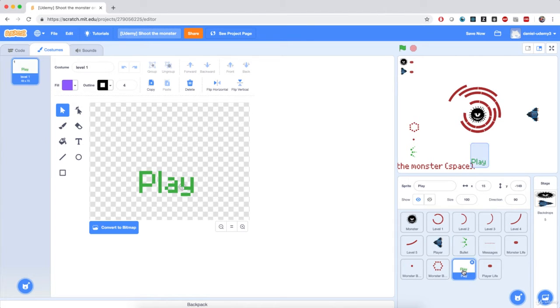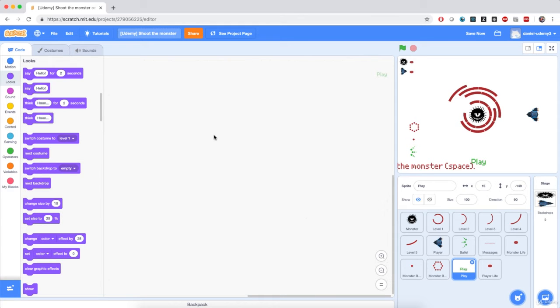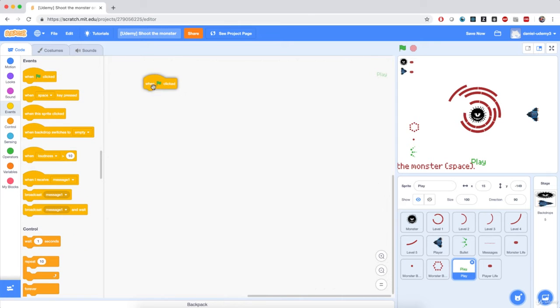And finally, we have this little sprite which says play. This will be the trigger that will start off the game. And that is the first sprite that we will actually end up programming. So here goes. I'm going to go to events and I'm going to bring in when flag clicked.